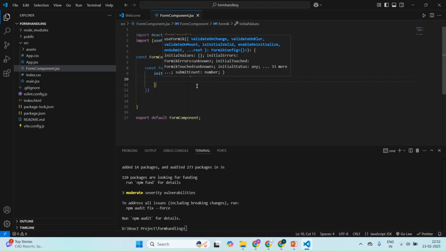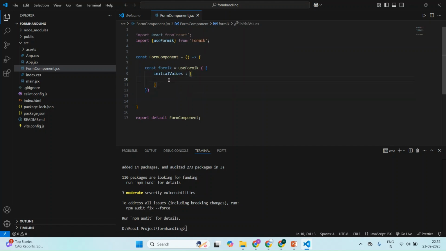That only we will do here by using only the names. We just need to declare initialValues, and here we give whatever names we are using in our input fields. So I'm going to use name, then email, initially keeping them empty, guys, and here is my password. So three things I'm going to use.